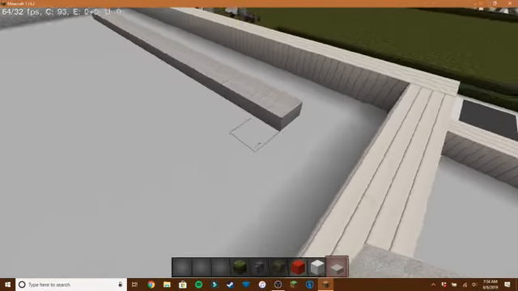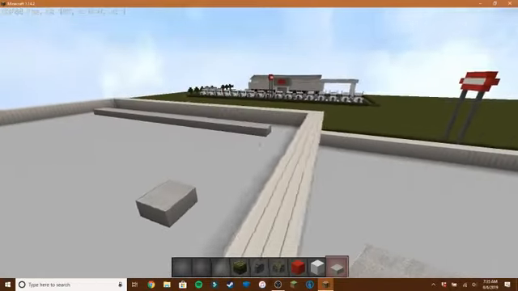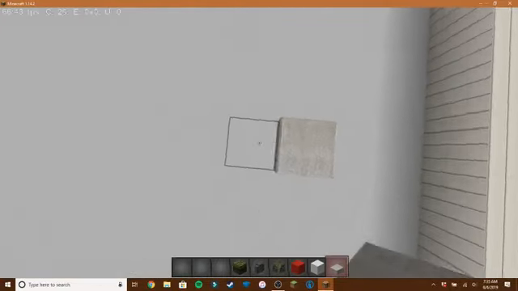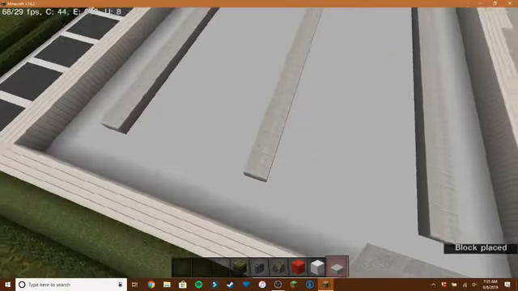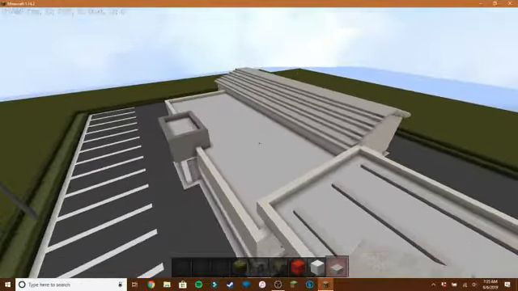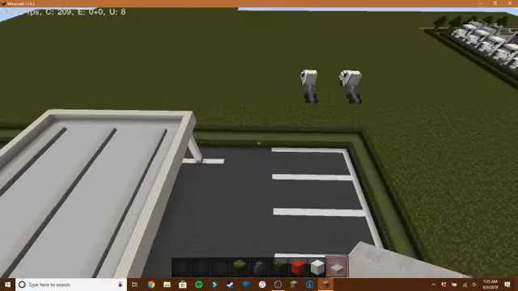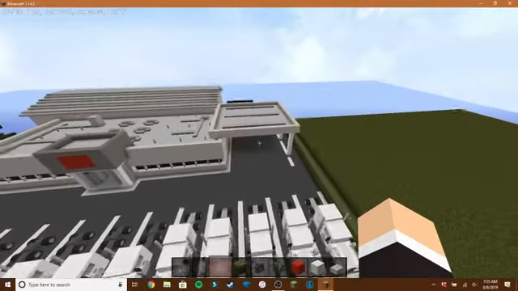1, 2, 3, 4, 5, 6. So it's 6 blocks from each one. And do the same thing again, just like that. And I did that because I had all this detail on this roof, but this one had nothing. And then later I realized I could add lights, which is what I did.